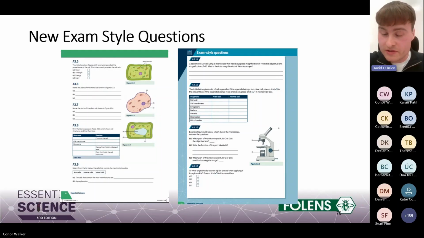We have the previous questions, which were end of chapter questions on the left-hand side. And this is just one of 4 pages of exam style questions on the cell. You can see we've calculation questions on top. We have closed fill in the blanks in tables, number 2. We have labeling parts and diagrams, and we've multiple choice. So every category of question that comes up in the junior cert or in the junior cycle is in every chapter in the assessment and exam guide.